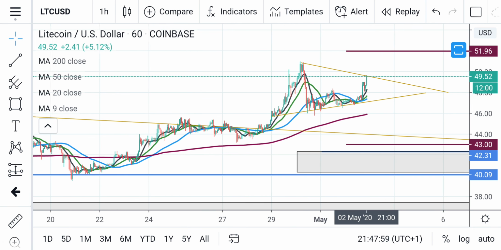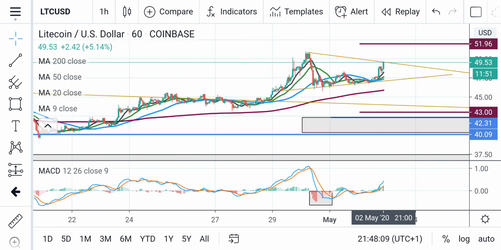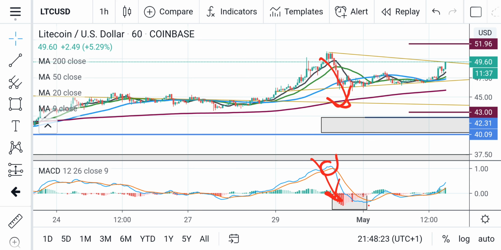So I hope I've been able to use this to walk you through how I go about my top down analysis. So you see this, I say when the blue line is crossing below, you should look to short because it's showing you that momentum is changing to bearish, and you can see price going down over here. When it's crossing above, you should look to go long because it's showing you that momentum is bullish, and you can see price going up over here. So that's it about this.